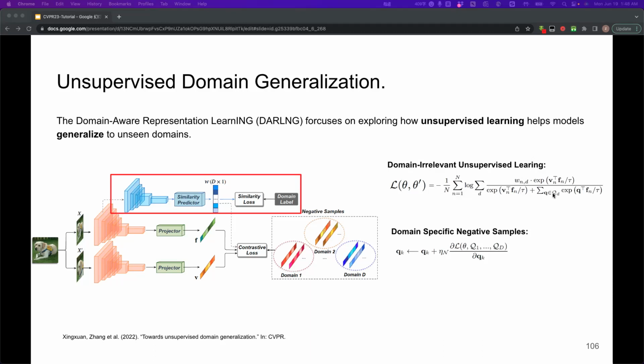Also, if we have D source domains here, then for each source domain we maintain a memory bank to store the recent key features as negative samples.